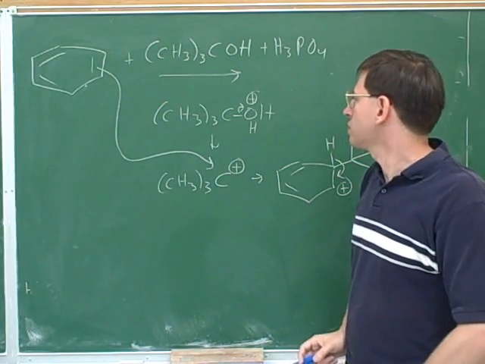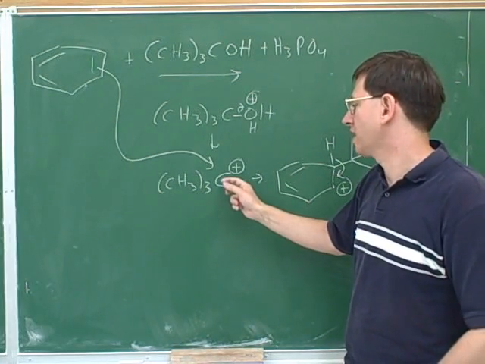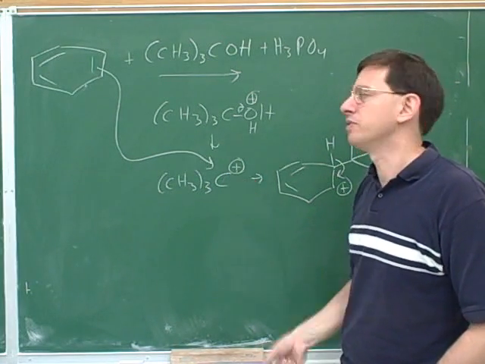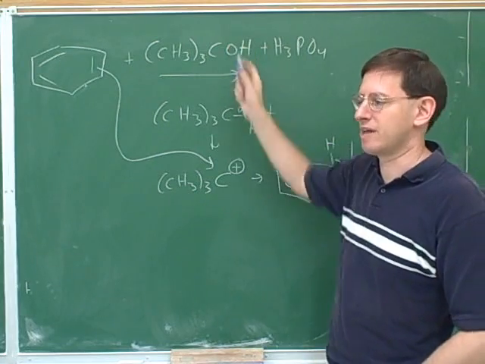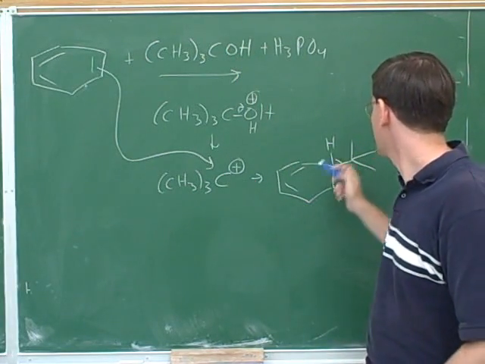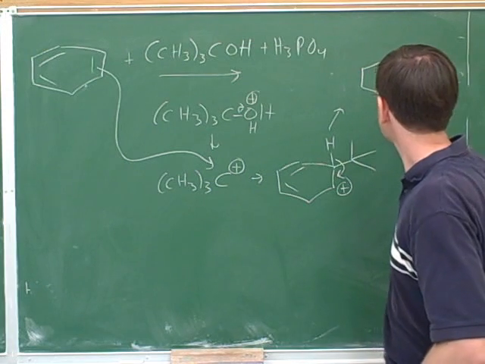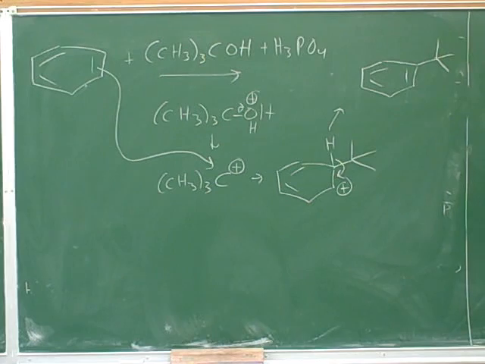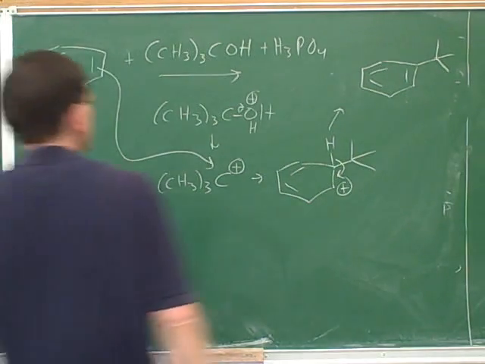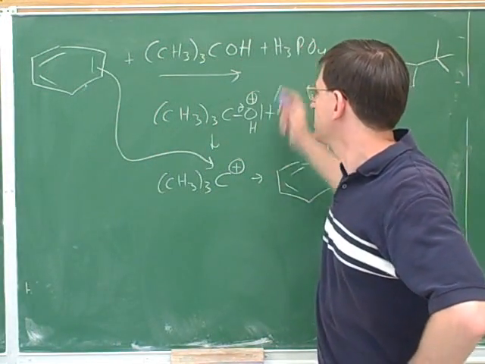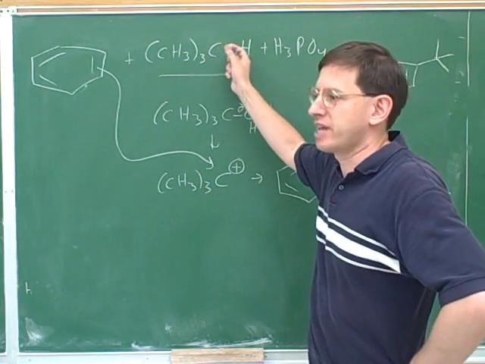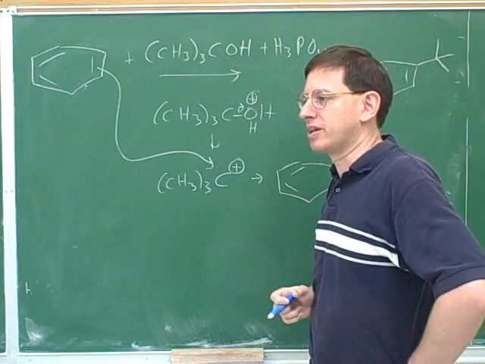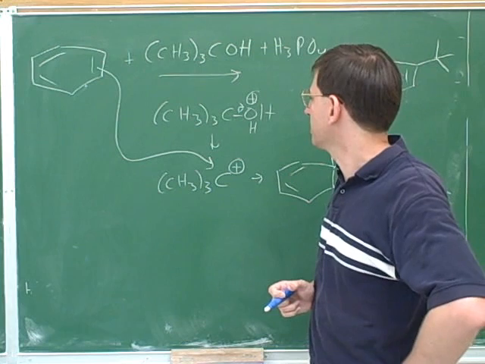It's true that we haven't seen this. So in the past, we saw how to add carbon chains doing a Friedel-Crafts-type reaction. Well, this is just an alternative to the Friedel-Crafts-type reaction, another way to get a carbocation that's going to attach. So we want to watch out for any good electrophiles, not just the ones that we specifically learned about in class. And if the reaction involves an acid, you're probably going to use the acid to make one of the molecules have a better leaving group.